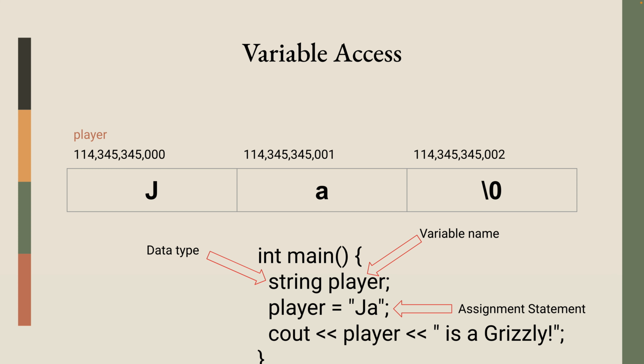Good distinction. So player in this case is a variable, and then "is a grizzly" is the string literal. It's kind of like how we did the hello world. We're now combining two of them together. If you didn't have the quotes, it would look for the word is. It would think is a variable, and it would go and see where's is, and it would say there's no variable named is. I don't know what you're talking about. So that's why we need the double quotes around that.